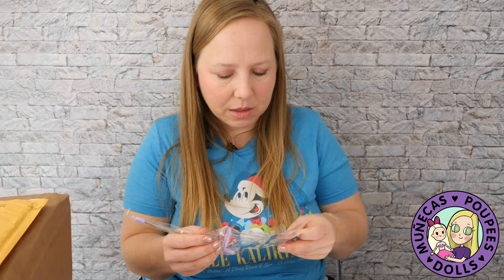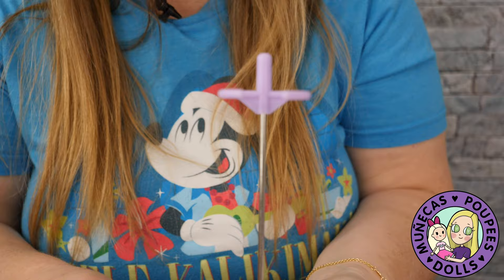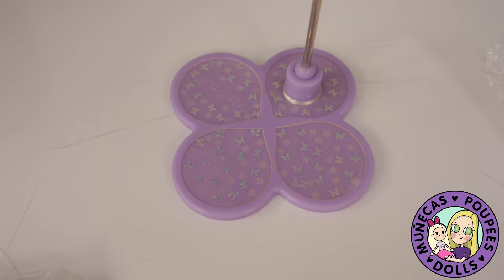I love this — it's a really nice stand. She said once you put the peg in, don't remove it, so I'm going to put it in and then I can put a Blythe on there. That is too sweet. I can always use more Blythe stands because I have a lot more Blythe dolls than I have stands, so that's really awesome.